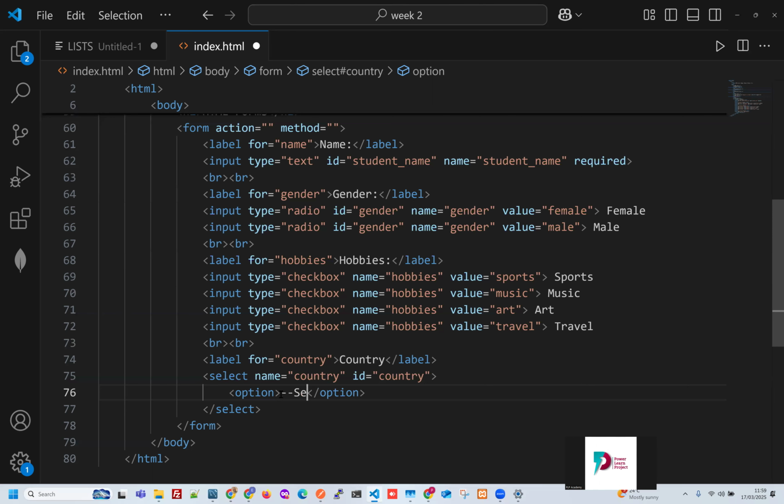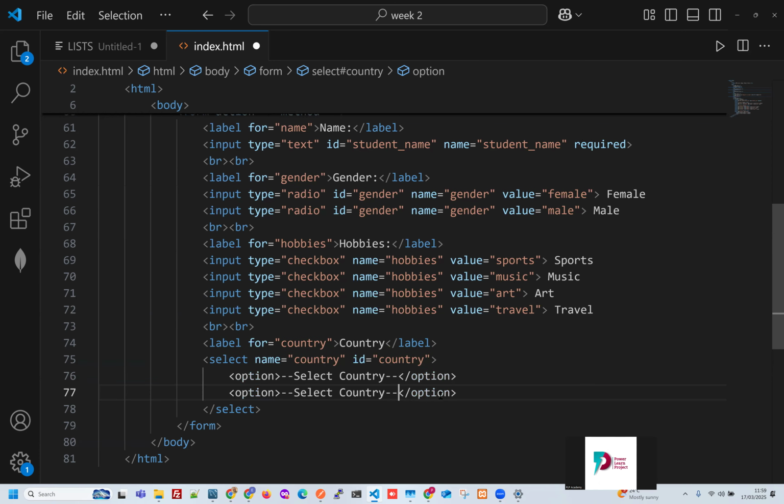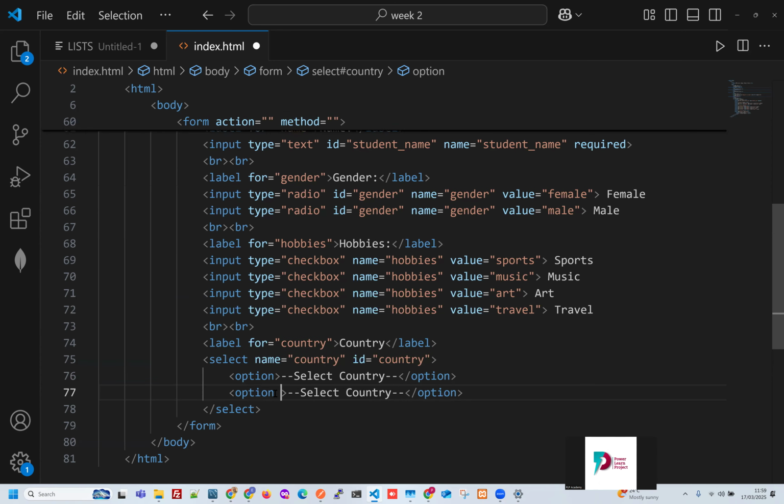So for this one to be default, select country. But for the others, we are going to add an attribute for the value. So we can start with which countries are represented in this class. We can start with Nigeria.